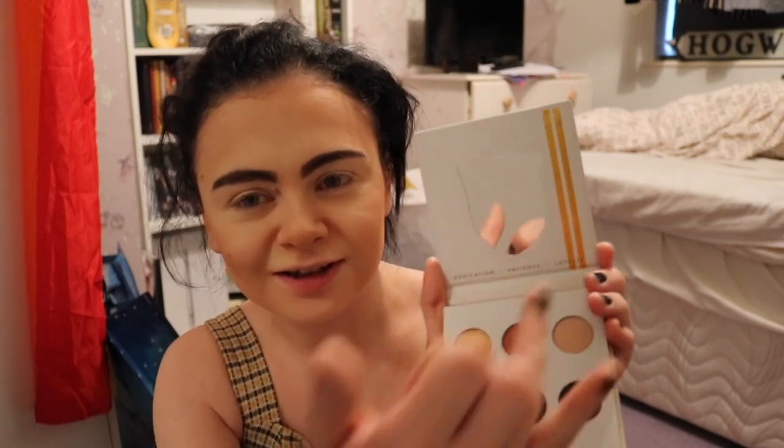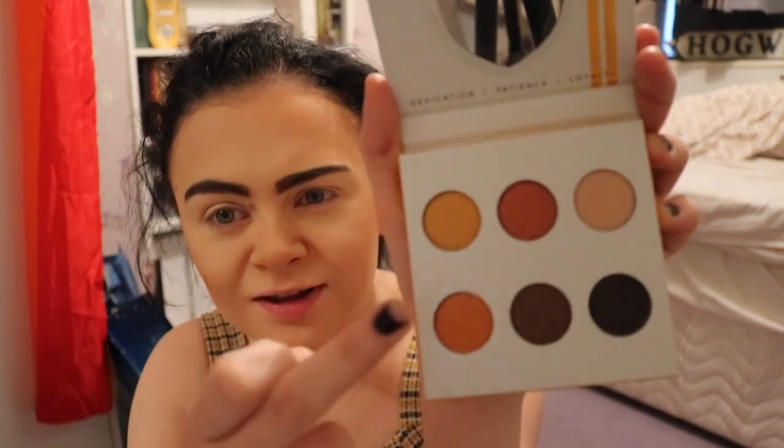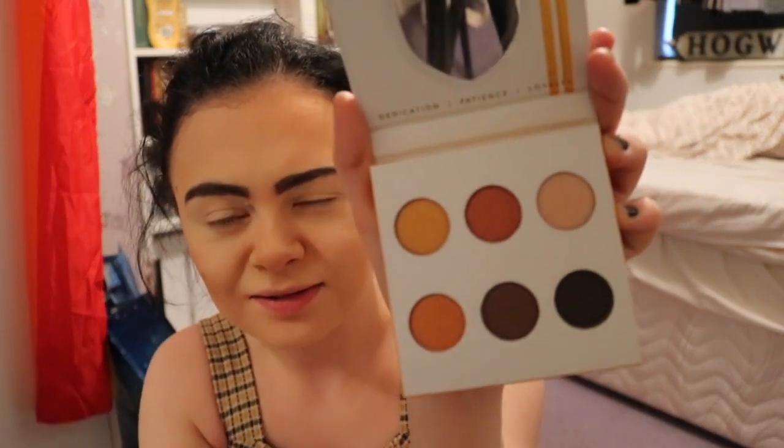Yellow is my favourite colour, everyone knows. You have, obviously, a mirror, which I think is pretty cool. This mirror also very much slims your face down, which I love. You've got the yellow lines for Hufflepuff, it says dedication, patience and loyalty at the bottom. And then you've got the crest of the Hogwarts school badge as your mirror. And then obviously you've got the actual eyeshadows — it's all very glittery, shimmery shades. I just love the layout; it reminds me of professional eyeshadow palettes that I cannot afford.